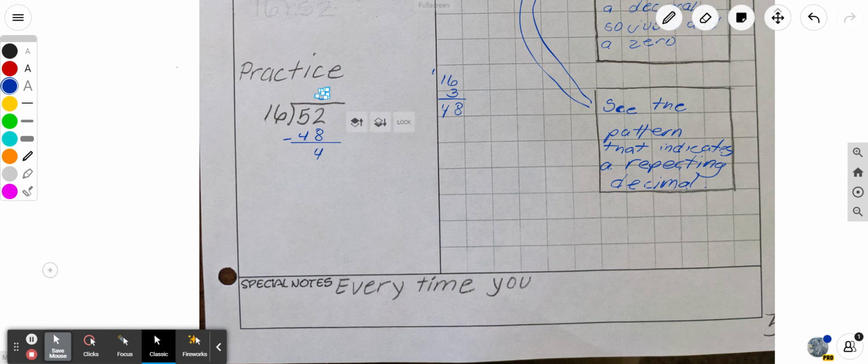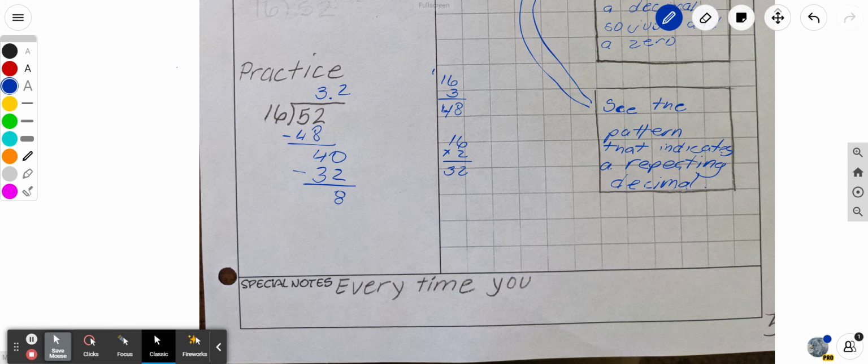So here is my decimal, and here's my 0. Okay, so if 16 times 3 is 48, I think that I'm going to have to go 16 times 2, and I know that that's 32. Okay, so I'm going to put my 2 up here. 2 times 16 is 32, so I did my multiplication. Now I'm going to do my subtraction. 40 minus 32 is 8.